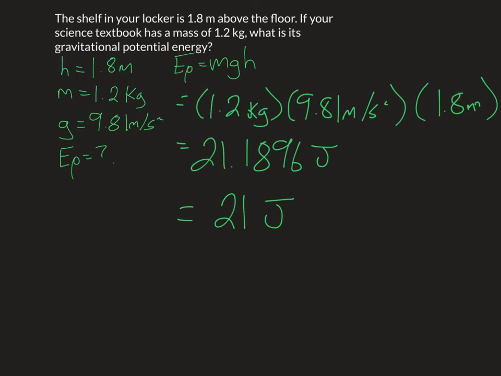So there's 2 things that potential energy relies on. The heavier something is, the more potential energy it has. The higher up it is, the more potential energy it has. So because these guys are at the same height, the only difference really between them was the weight, and this one weighs about half as much as the other one, so it has about half the potential energy.